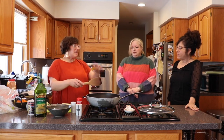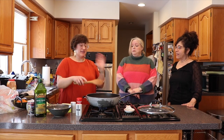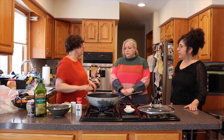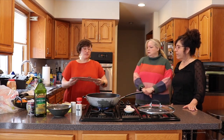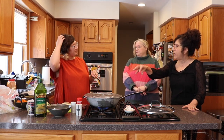Chop it up, slice up some onion, toss it with salt, pepper, olive oil, and pop it in the oven. Fennel is so good as a side dish by itself. Yes. Mm, very good. So I throw it in here. Okay. We're also, actually, let me grab my little, I like to use one of these. Ooh. Because it covers it, but it's like a splatter guard. It covers it. That's cool. Yeah. Very cool.